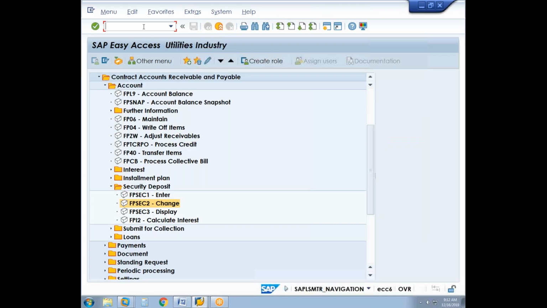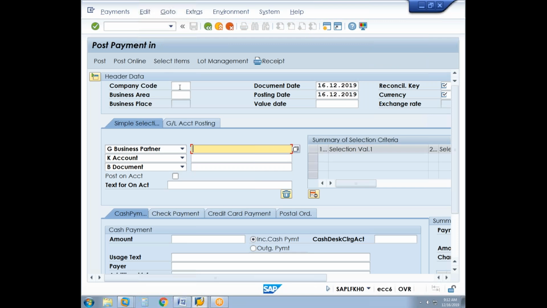So now we will go to EFPCD, enter the incoming payment. Company code is 555. Document date we will say 05/07/2019 and then 05/07/2019.